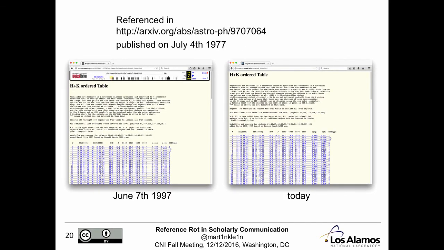It's not all bad, though. Of course, we dug out an example that displays the opposite case. Another URI that has been referenced by a scholarly article, published on July 4th, 1997, not 77, my apologies. And the memento pre was created roughly a month prior to the publication date. And the memento post, I actually didn't put it up there, because this is still the version that you can dereference today. So the argument here being, this URI reference presumably has not drifted, the content has not drifted a bit in 19 years.